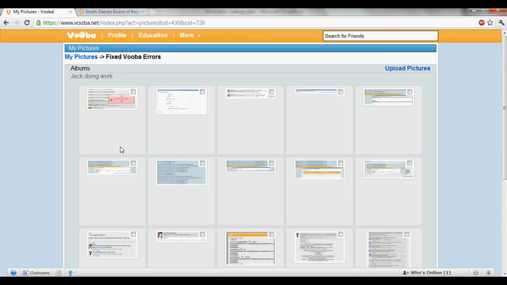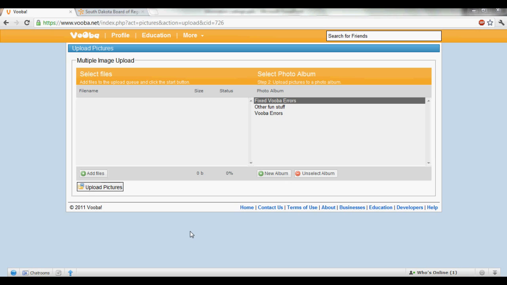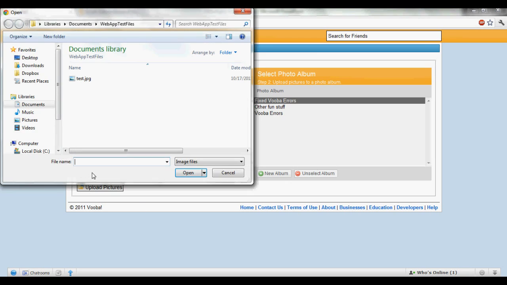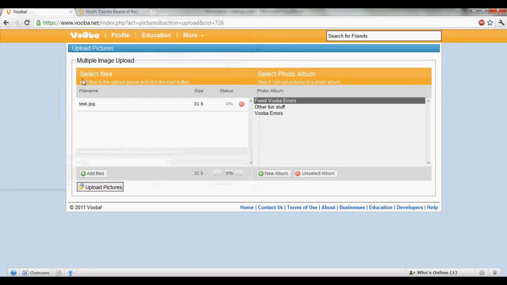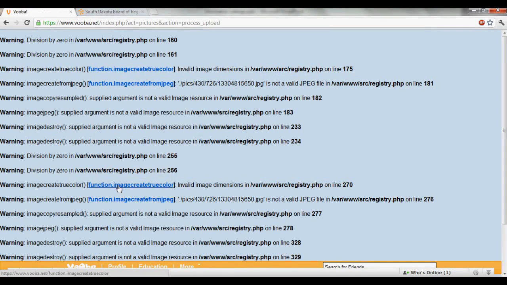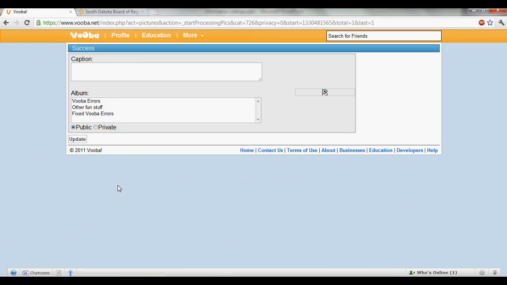So we'll actually go to here. I want to upload pictures and add file. I click on this, try to upload it. You see there's just a bunch of information that he probably doesn't want to expose to an attacker. We can go look at it in more detail because I have a picture of it.